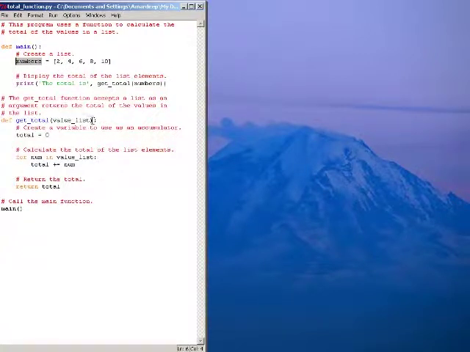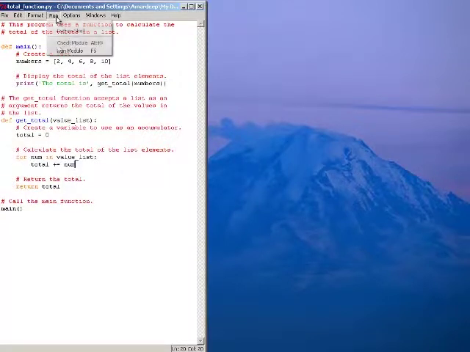To getTotal, you pass a list just by giving it a parameter name, just like you would any other variable. So you don't need the open and close square brackets or anything of the sort. The function deals with the list using the name of the formal parameter that's used to pass in the list. So for num in value list, total plus equal to num, and it returns the total.